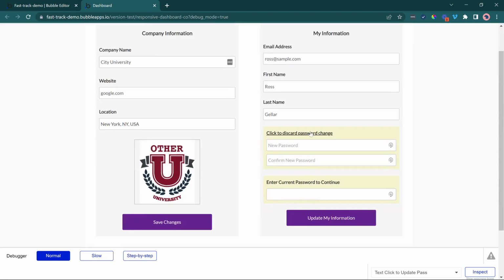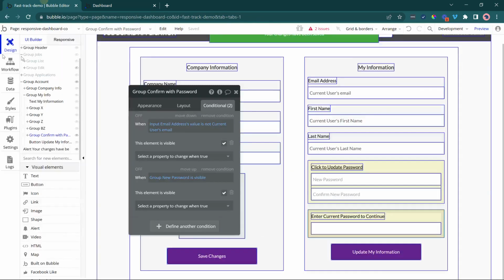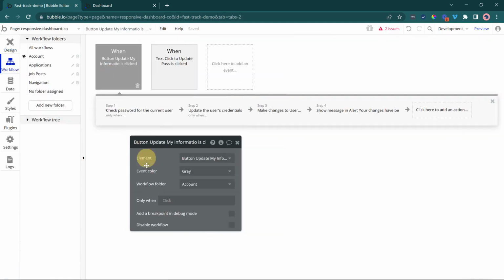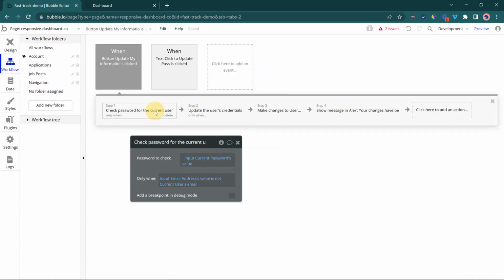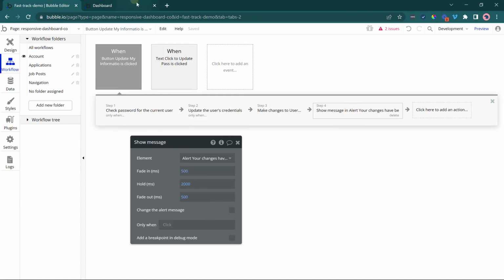So the idea here is only revealing what we need, which helps the user understand what is required in order to make changes. If they're only changing their first name and last name, notice that there's no need to type in their current password, because in the workflow, it's simply going to skip these two steps and update only their name details and then show the alert message.